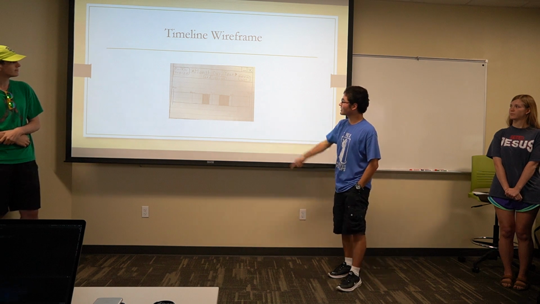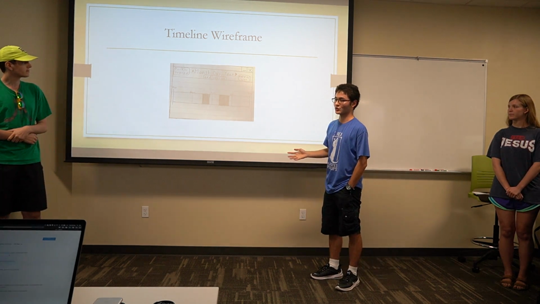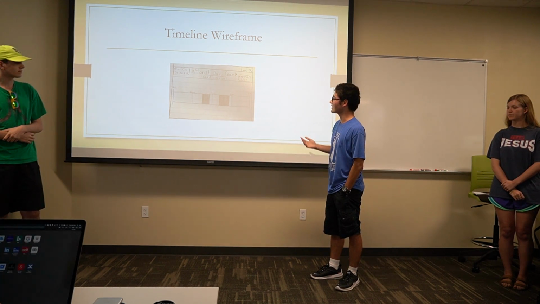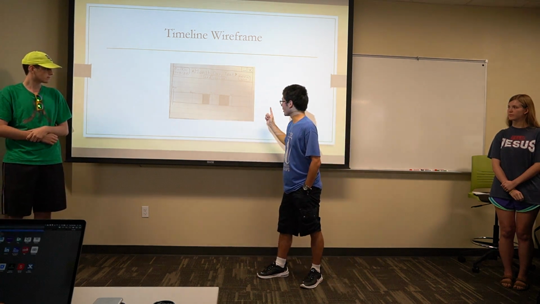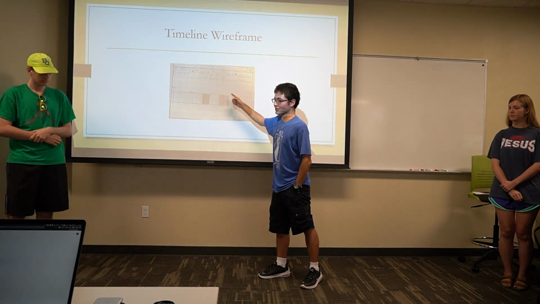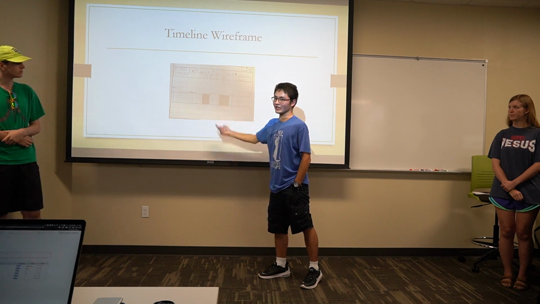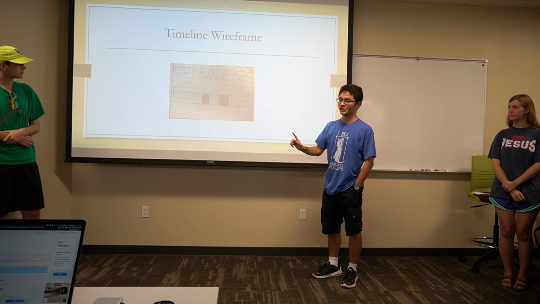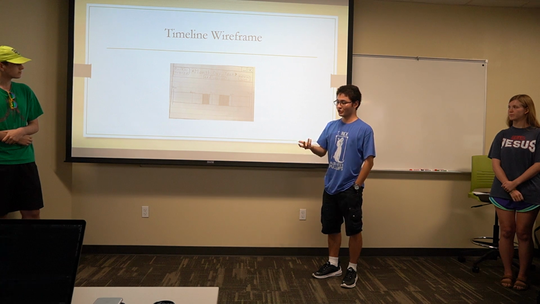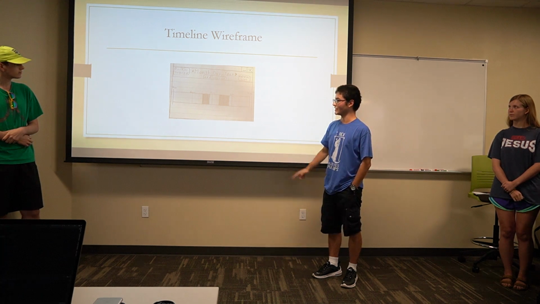it pops up as a timeline. Now you can't edit events while on the timeline. This is more for a convenience thing. But the way it is, it's a long bar with markings of the time along the top. And these shaded in areas are study dates. What we're planning on is when you mouse over these shaded areas, it will show you exactly what it is.